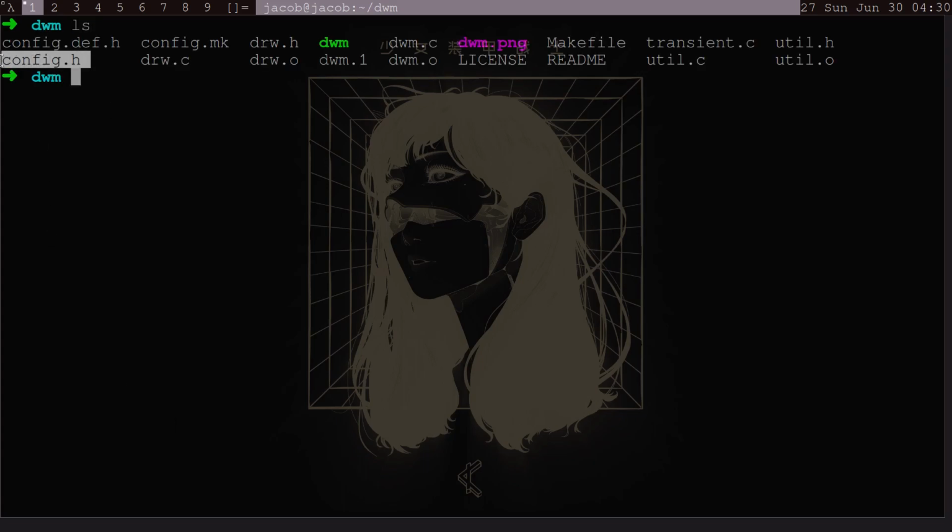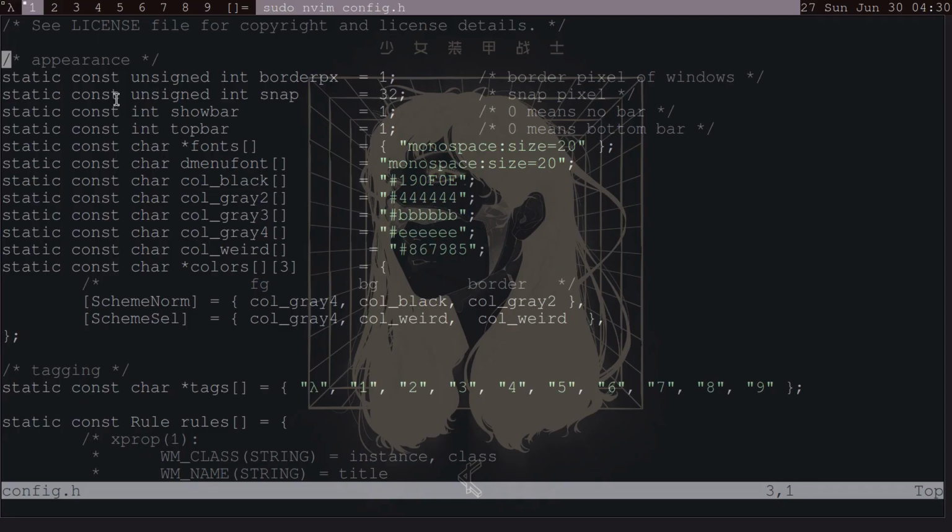And you should have in this folder a file called config.h. This is the file we're going to be working with today. So you're going to want to open this file up for editing. I'm going to use NeoVim. You could use Vim, VS Code, Sublime Text, whatever. Alrighty, there we go. So now that we're in the file, you should be able to see a section with all these hex values here.